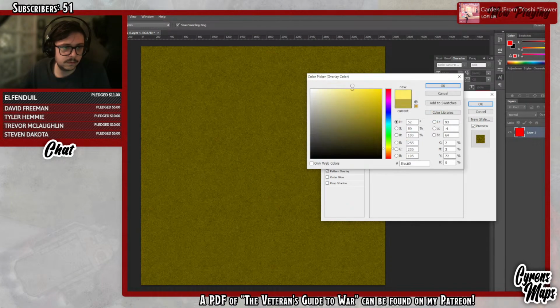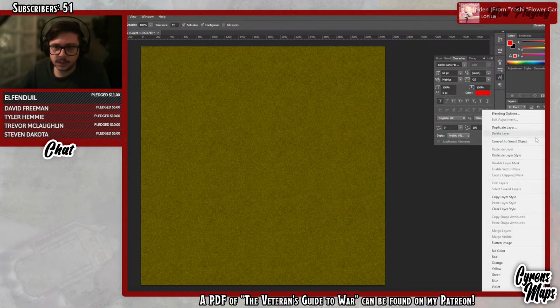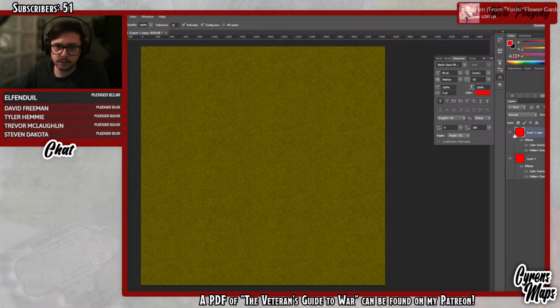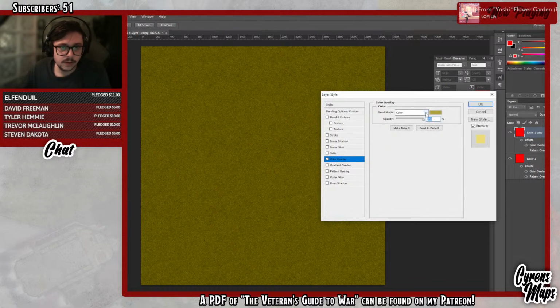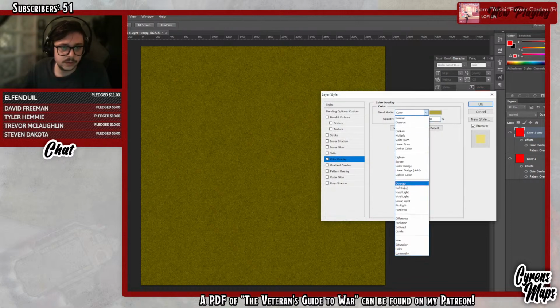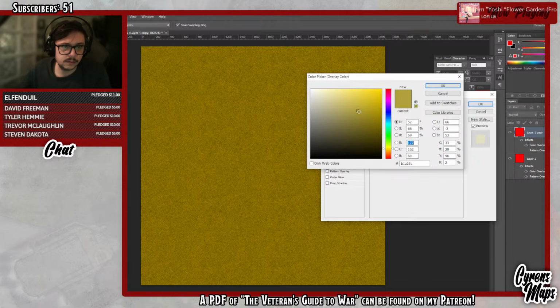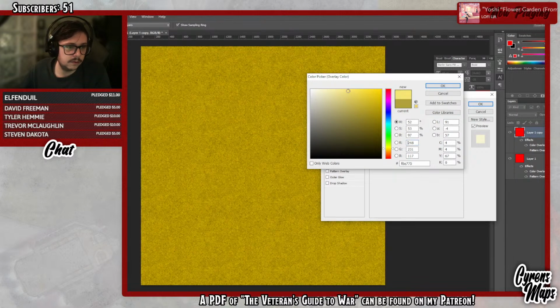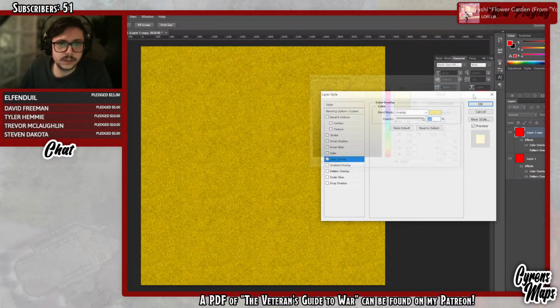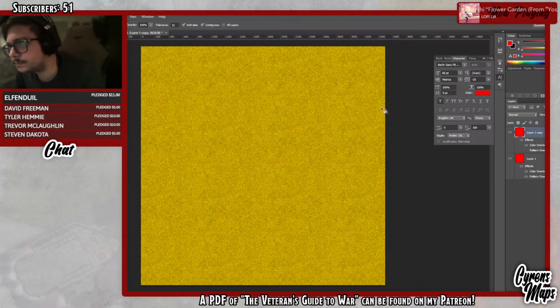That's way too dark, but I think we're going to do this and then add another layer over it. Remove the fill, remove the pattern, and just do an overlay layer and make it brighter. Something like this. Yeah. Let's do that for now.